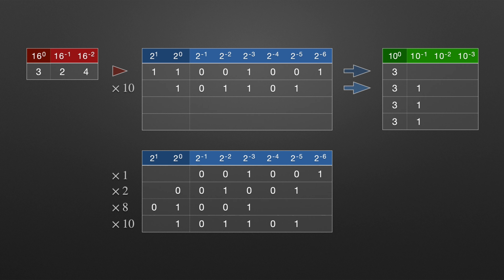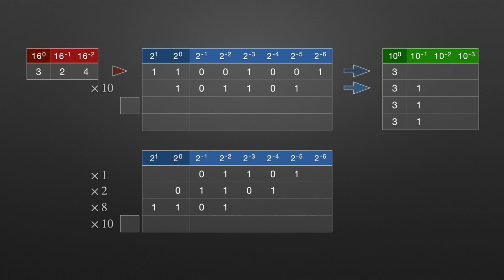We take the fractional binary part again, and shift it left to multiply by 2, and shift it another 2 times to multiply by 8. And finally add together, although there's a problem here, can you see it? We're going to be carrying a bit at the 2's position, so we need a bit of extra room. Right, we can add up now. And first part is pretty easy, and then 1 plus 1 is 0, carry 1. 1 plus 1 is 0, carry 1. Same again, and again, until finally our carried bit lands in the 4's box. Let's carry that up and pass the 4 over to the decimal result.